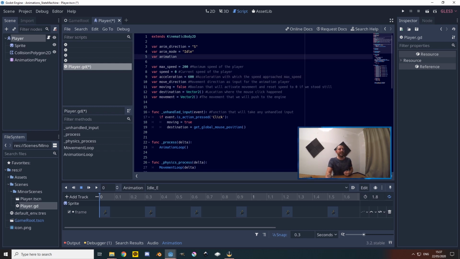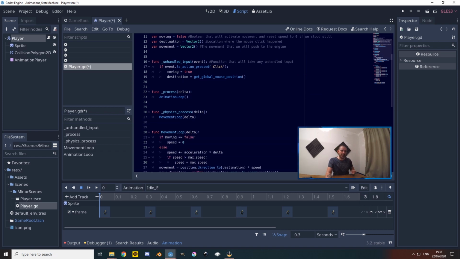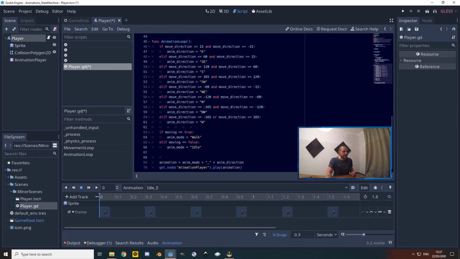So the important parts for the animation are these three variables on the top: the direction, the mode, and the animation. And to explain how this works, let's first go all the way down to the script so you understand what's going to happen. Basically, these two lines right here are sort of handy to know before we go through the rest of the script. What we do is we get the node animation player, so that will be the animation player we've just added all our animations to, and we're going to play the animation.